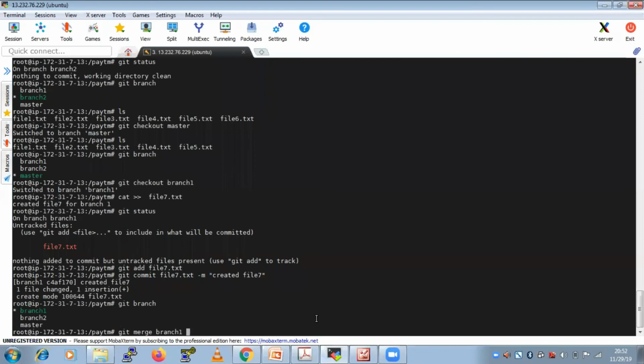Before that, one thing: if you are doing merging, it is not going to work unless you save that work. You need to create a commit ID, then only you can. Because each and every operation needs to be committed, so for each and every operation there will be a commit ID. Understanding my point, guys?